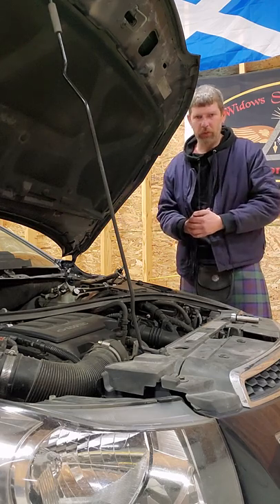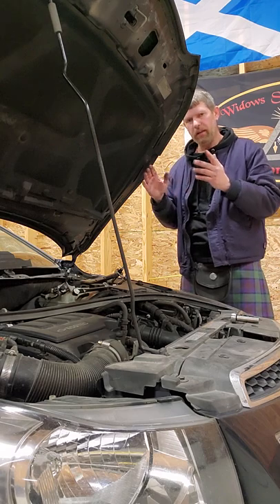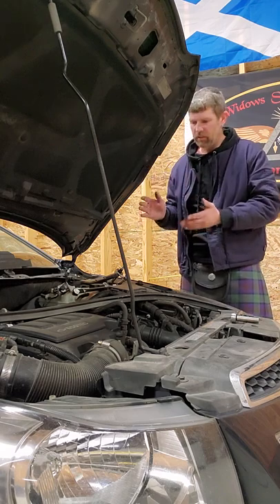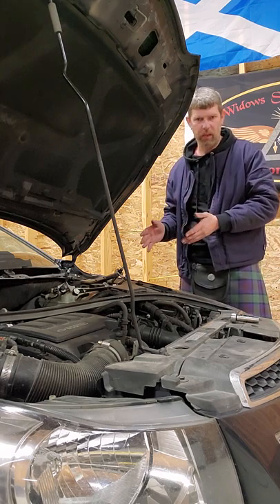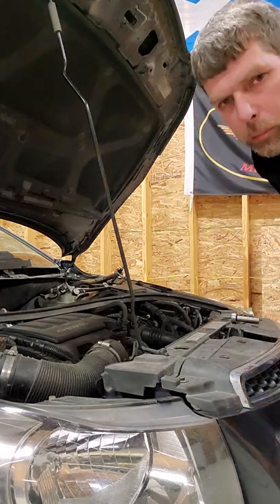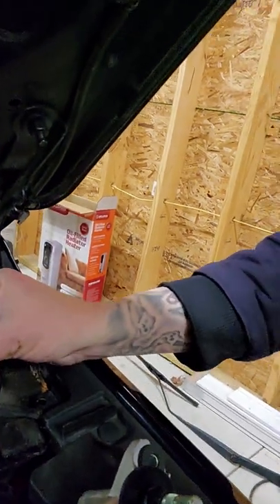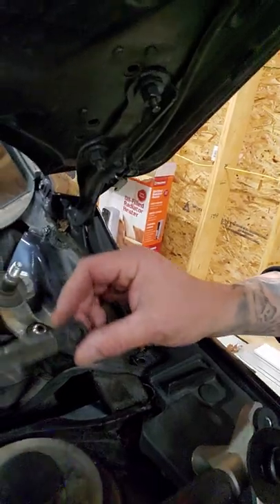The problem is the bushing is wearing out and the bushing itself can't just be popped off and replaced. I'm sure they can at a dealership and they'll charge you a few hundred dollars to do that. What I'm going to tell you about today is an $80 fix that has a lifetime warranty. This bushing pops off of that right there — that bushing wears out.